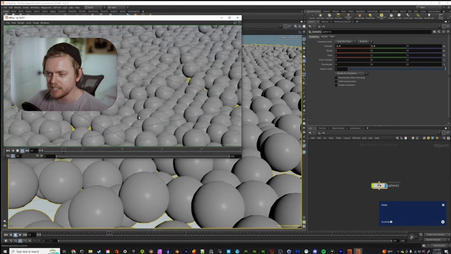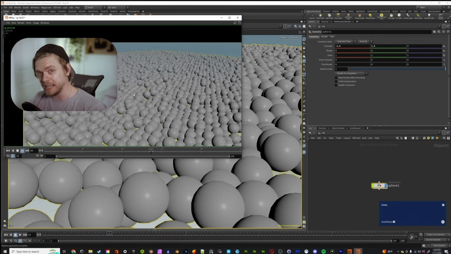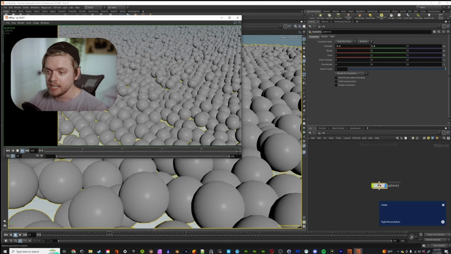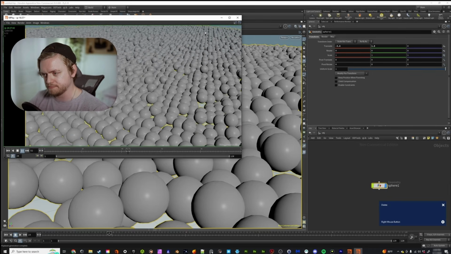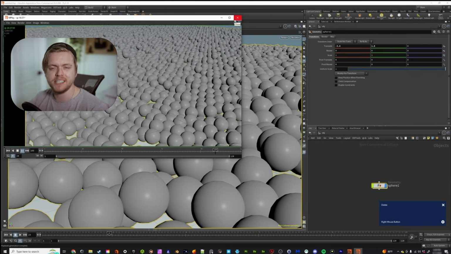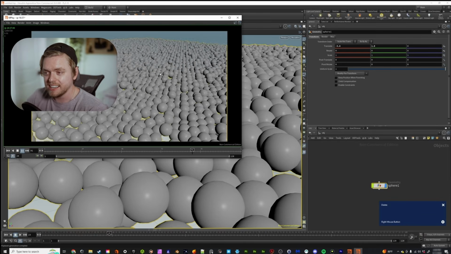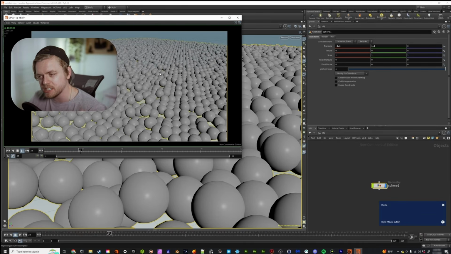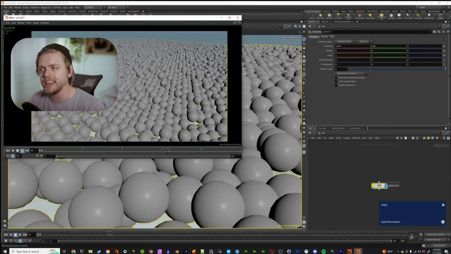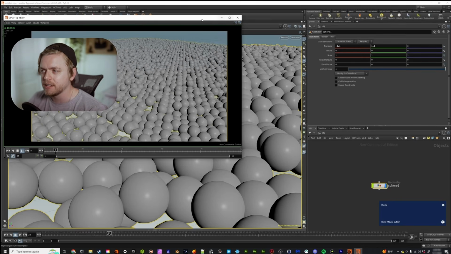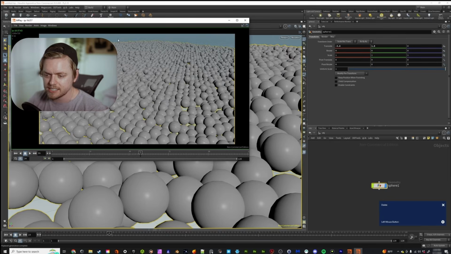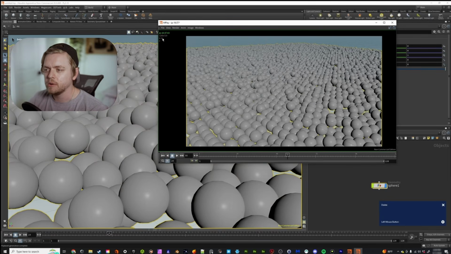One of the aspects, though, is this kind of looks a little bit rough, to be totally honest with you. The quality on these viewport renders by default isn't that great because it doesn't have to be, right? It's not important that it's super high quality. Its main purpose is just to give you some semblance of an idea of what your scene is looking like when it's played back in real time. If I pause this and go down, we can see up at the top here, 1280 by 720. We can see the resolution of this playblast, so to speak.